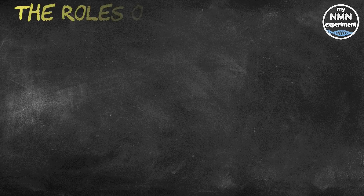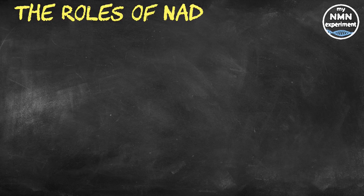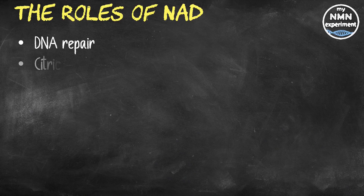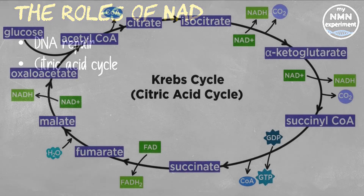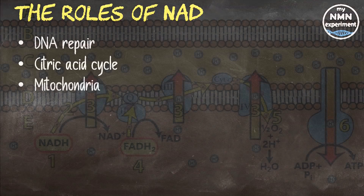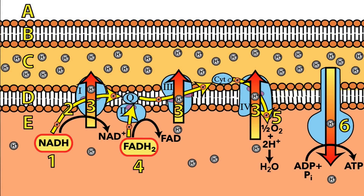NAD is essential for life — one of the most important molecules in our body. In our body, it supports DNA repair and it activates our sirtuin proteins. It also facilitates many bodily processes such as glycolysis and the citric acid cycle, more commonly called the Krebs cycle. It also allows the electron transport chain inside our mitochondria to function correctly. Mitochondria are our cells' powerhouses, serving as batteries powering various functions inside our cells.